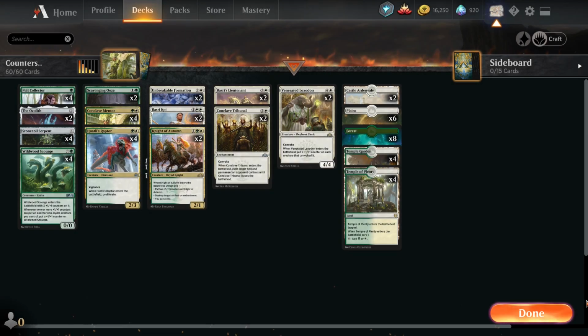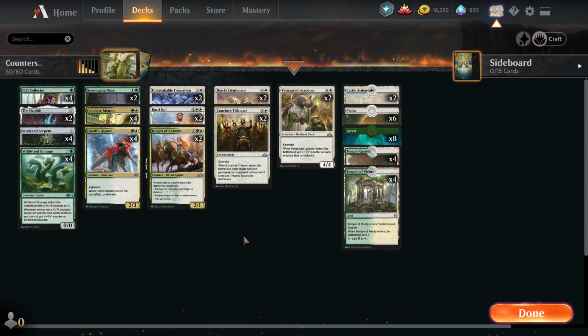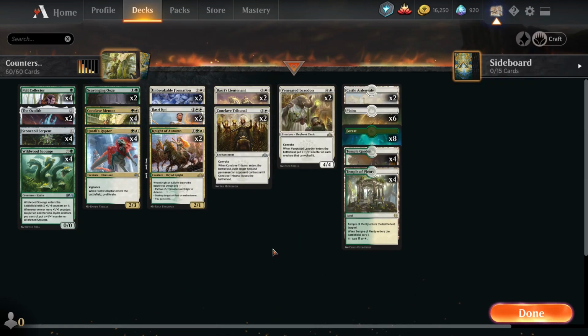Hey everybody, welcome back. So yeah, I had a lot of fun with this deck. I think it's great. It's always good fun when you can get Basri Ket's ultimate ability off, because it just closes out the game so fast. So much recursion, so many counters, coupled with Conclave Mentor and Wildwood Scourge and Basri's Lieutenant. You've just got a seriously powerful deck on your hands, so it's a lot of fun.